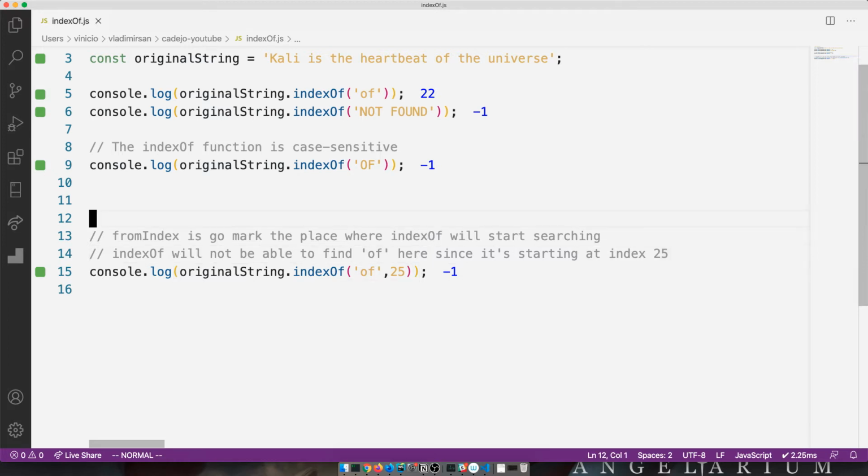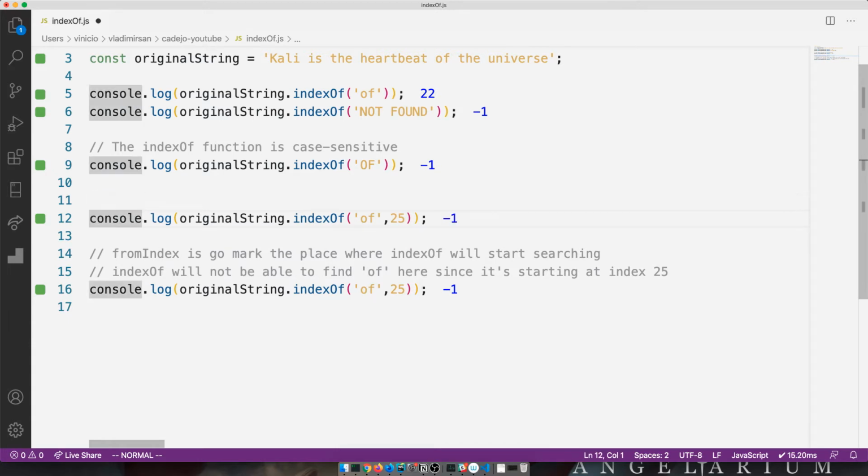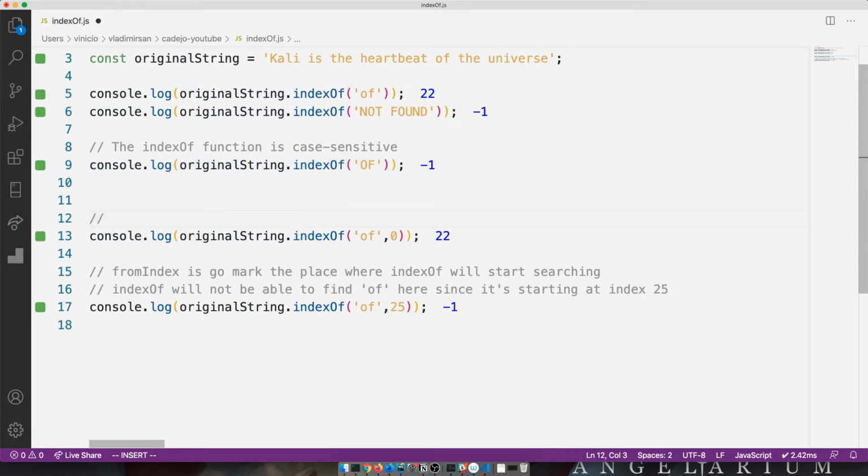And the other thing that I want you to remember once this video is over is that the default value for from index is going to be 0. So notice how this line over here is the exact same thing as this line over here. Line 5 and line 12 are the same. I'm going to make another comment. It's going to be from index, we'll have 0 by default. Okay. And you know what? That's basically all you need to be able to understand to be able to use the IndexOf function.